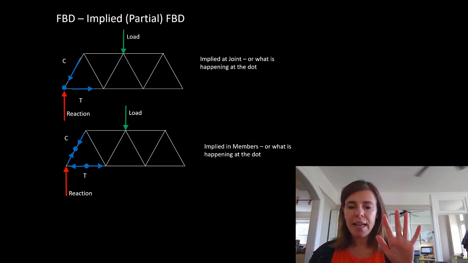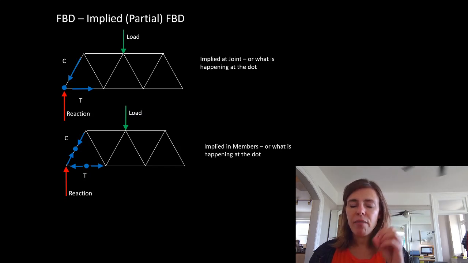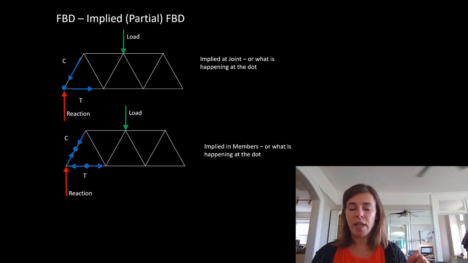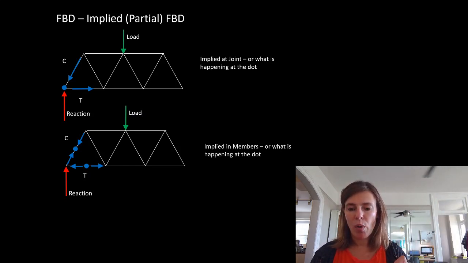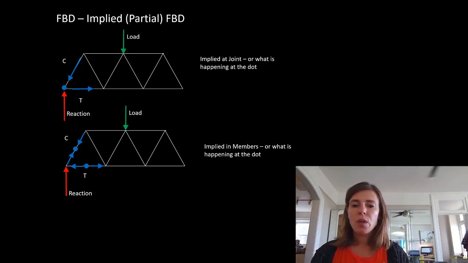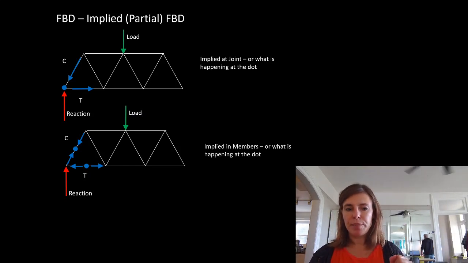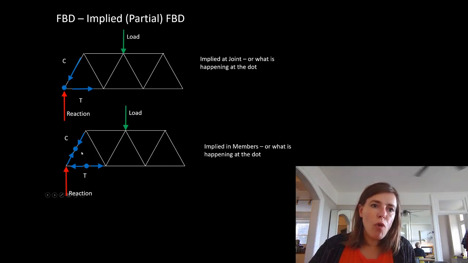If we get a negative number, it tells you that you drew your arrow wrong. So for me, if I always draw everything in tension, a negative value always means it's in compression. If I switch back and forth between sometimes drawing in compression and sometimes in tension, when I get a negative value I have to go back and check how I drew my arrow originally. I like to keep things with a simple linear process — if I always draw everything in tension and I get a negative number, it means my answer is in compression.